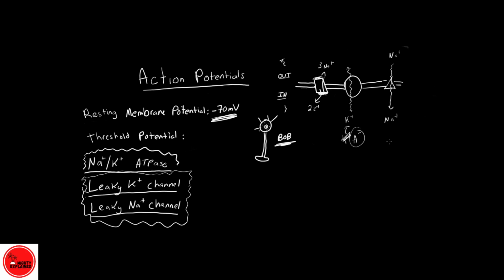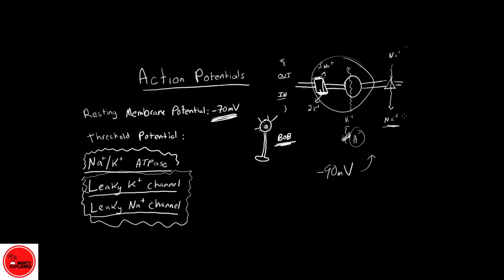Okay, sodium leaks into the cell, and there's a little bit of it, so it just kind of nudges it up. Well, the thing is, sodium potassium ATPase makes the inside kind of negative. The leaky potassium channel makes the inside super negative. So these two combined right here will bring it super down to say negative 90 millivolts. And the sodium will bring it back up.